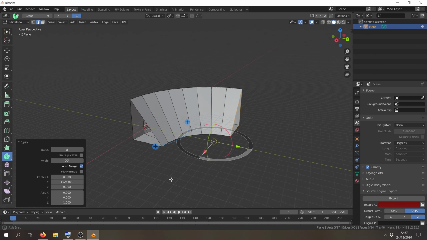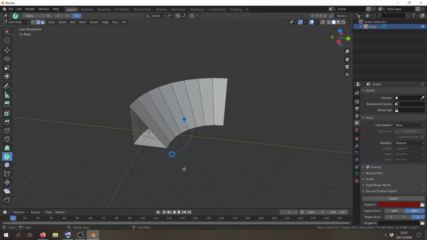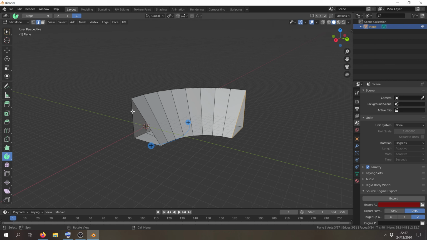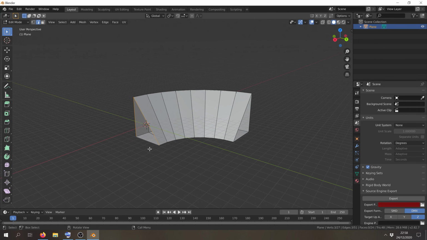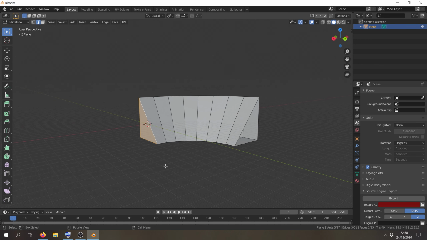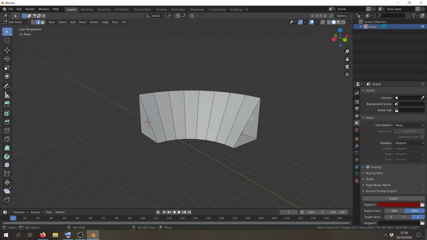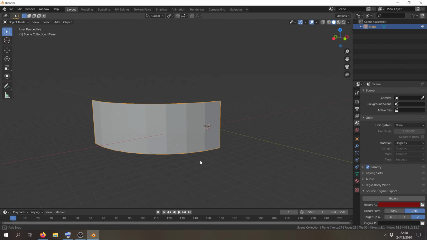So once you're happy with your mesh, you press Tab, go back into object mode, and now that is set up how we want it. There's only a few things left to do before we are done with the mesh. First, we're going to want to get off the spin tool in case we use those gizmos by mistake. We're going to select these edges of this end cap here and press F, and that will fill in the mesh there and create a face. And we're going to want to do that for the other side as well. Press F and we fill it in. So there we have our mesh for our ramp more or less finished.